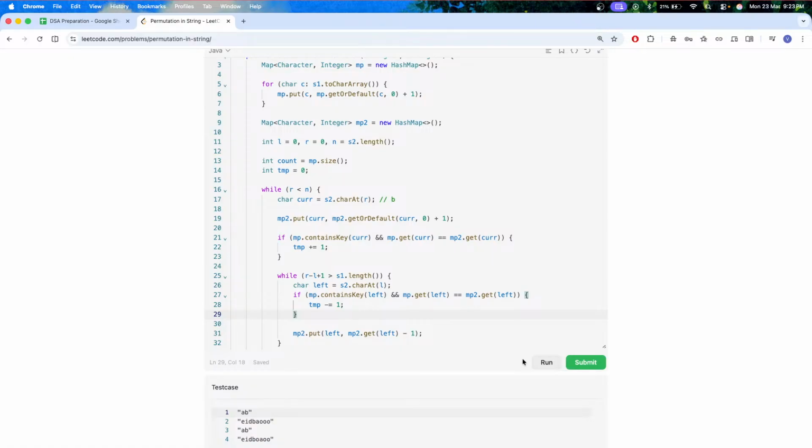Okay, now moving forward, generate parentheses. And this also I solved a few days back only. So the constraints are very small, so I'm just backtracking.